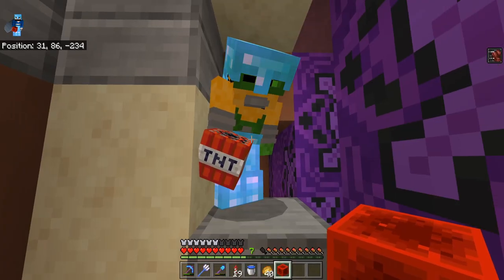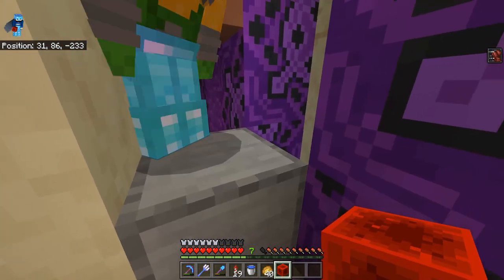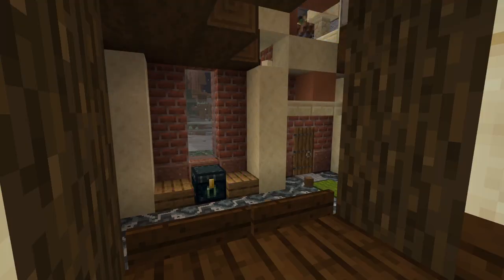All right, BluJay, you ready? I'm ready, dude. Never been more ready. This is the bank heist. We got this. Ready? Here we go. Blow the hole. Blow the hole. Go.